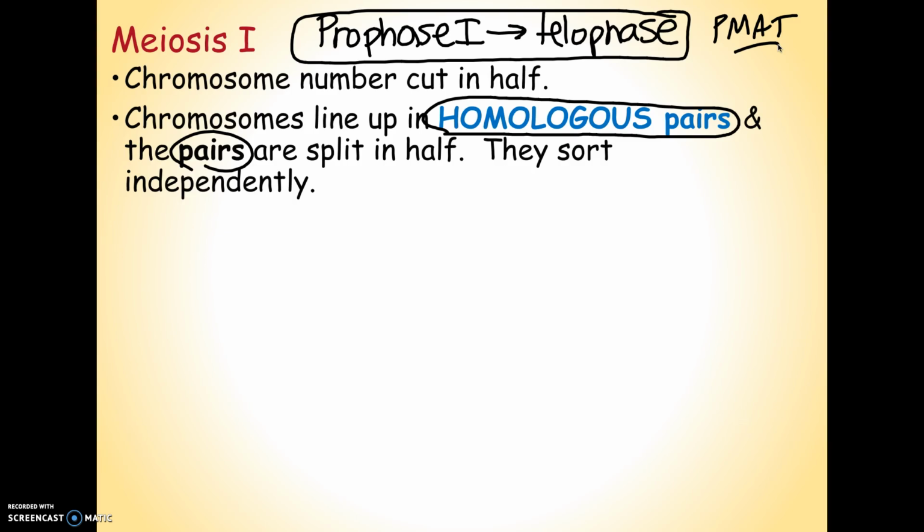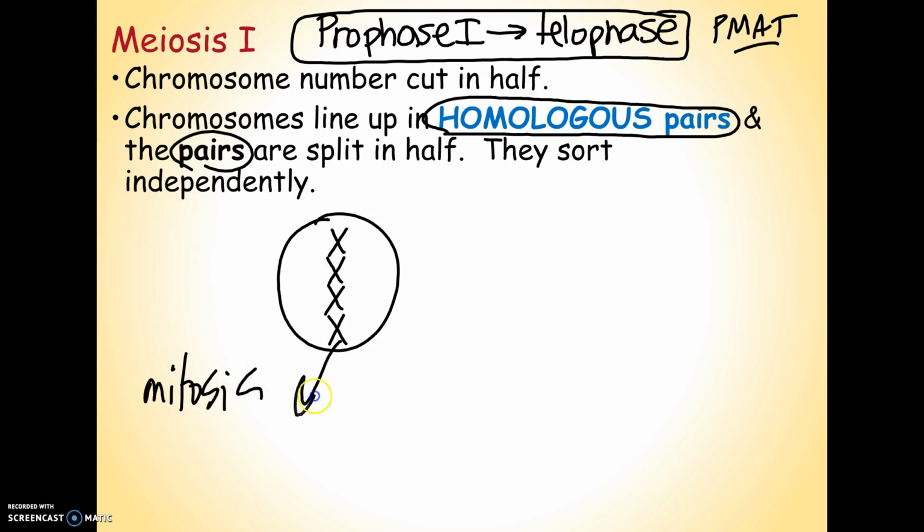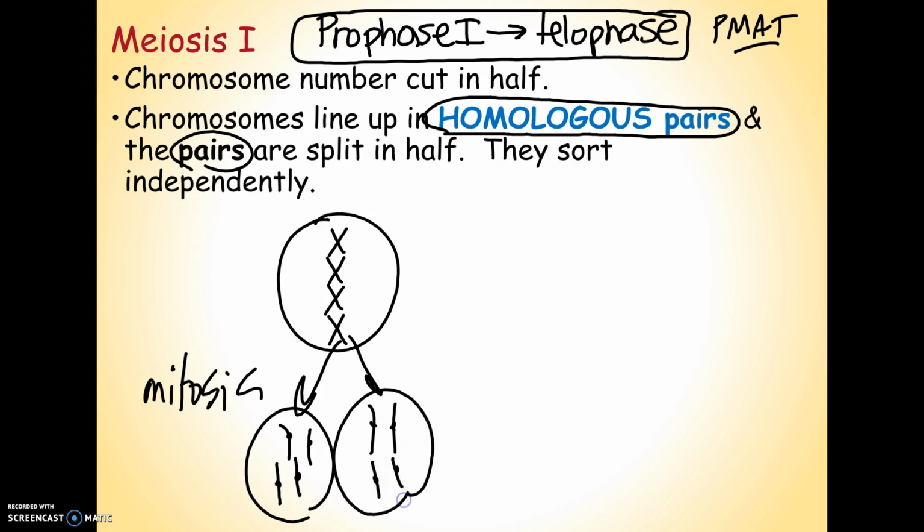And they look kind of similar. So let me show you the difference in meiosis I compared to mitosis. I'm going to use a cell that has a chromosome number of 4. So this is going to be mitosis on the left. The chromosomes in mitosis broke in half, and the chromatids basically became chromosomes on their own. So now here are our 2 cells at the end. If this cell started as a diploid cell, it ends as a diploid cell.